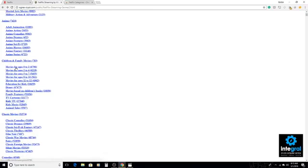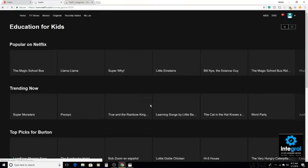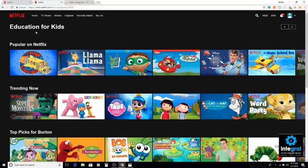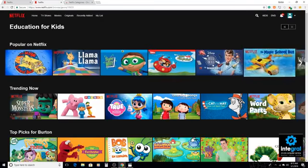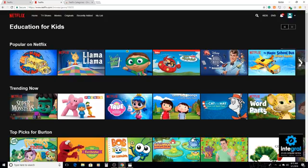Now let's find something more obscure — movies for ages 0 to 2 years old, or maybe education for kids. You can click on the link, and after a few seconds it'll show you all the educational movies for kids. So it allows you to pinpoint on your computer exactly what you're looking for, and once you identify what movies are out there on Netflix, you can go search on your smart TV or Roku device to find those movies.